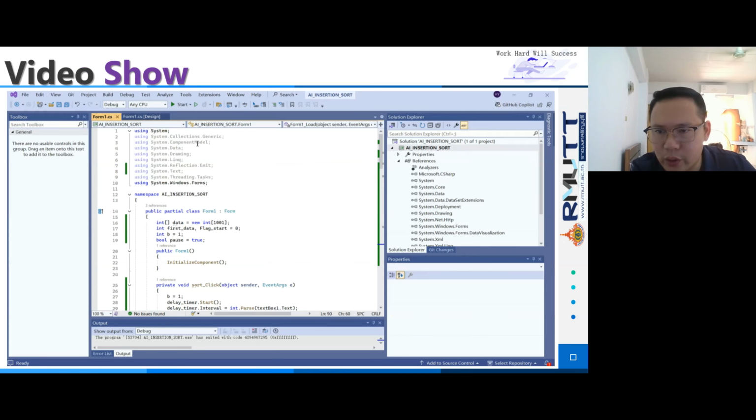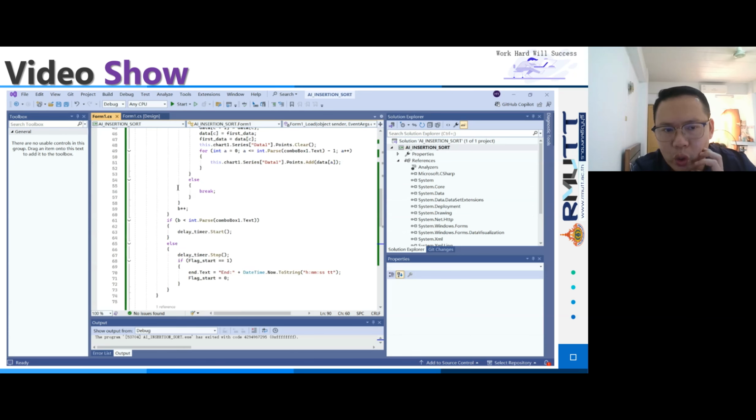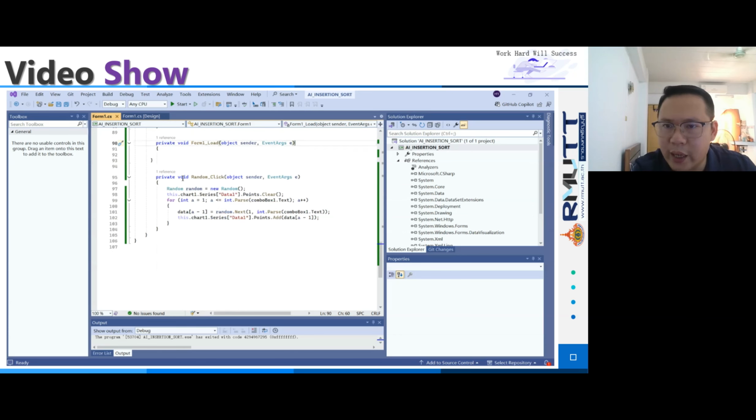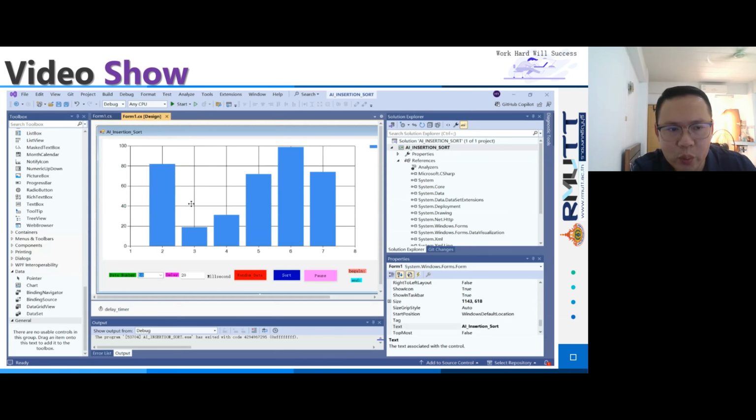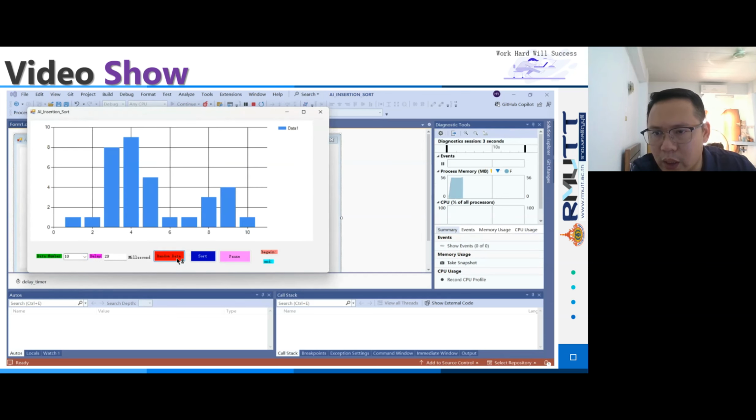Next, this shows the video of AI Insertion Sort in Visual Studio software. Like this, it's running. Next, this is the combo box input 10.